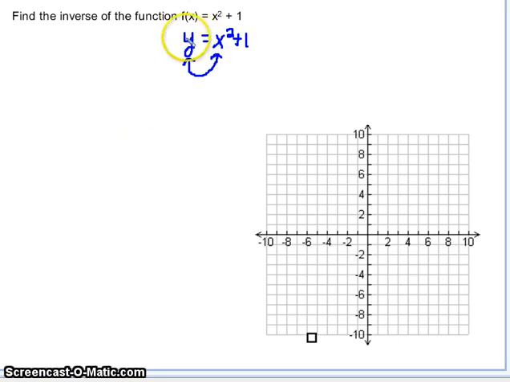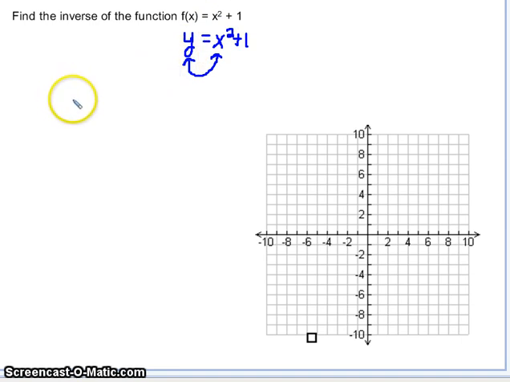A lot of times we do get kind of slipped up with the f of x being y. The function of x is y. So if we want to find the inverse, this function is slightly different than the linear functions that we looked at in class. We want to find the inverse of this quadratic function. I hope that you realize that it's quadratic because it has the x squared.